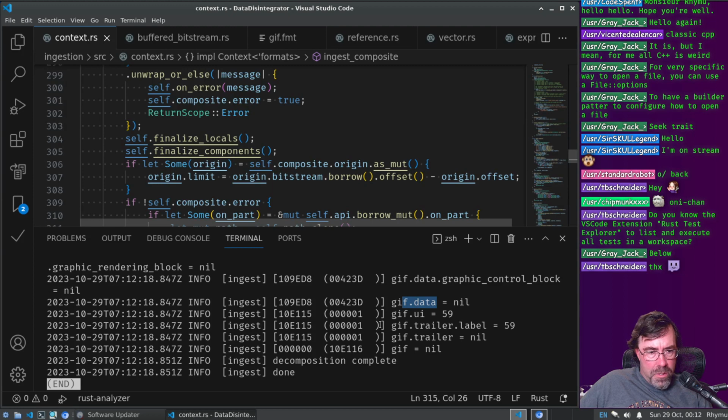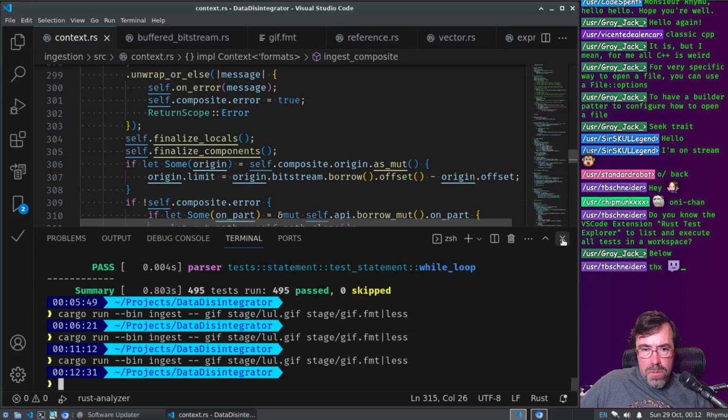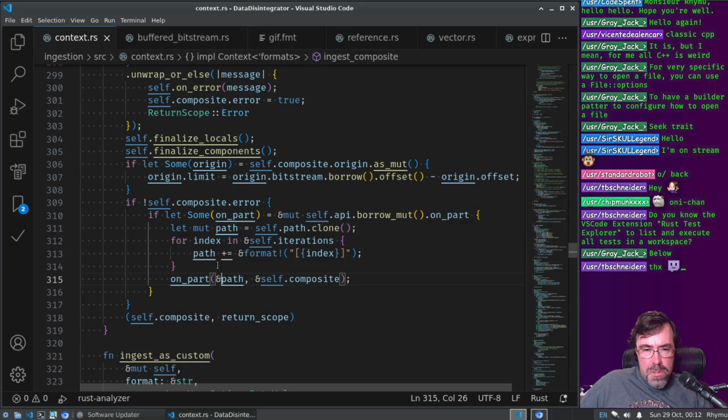And it still didn't work. Why didn't that work? Is it because we're popping off iterations? Hold on, let me think about this.